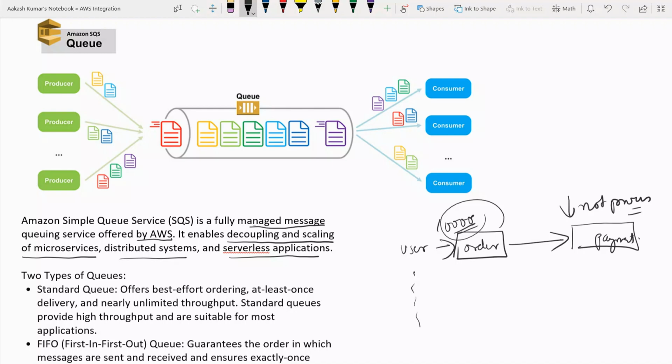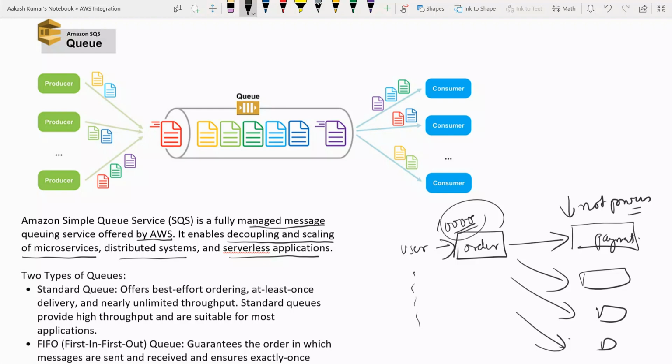Now, what can be a possible solution for this? One solution maybe is that you create more instances of payment microservice. So if this payment microservice is down, then the order may flow to this microservice or that microservice. That is fine. In the cases of autoscaling, this works perfectly fine, right? But still, there can be problems like in which order the payments needs to be processed, right? The payment microservice needs some time before processing another order.